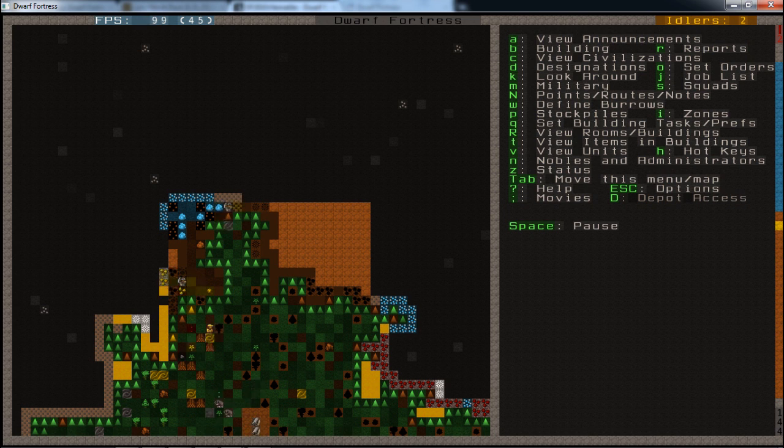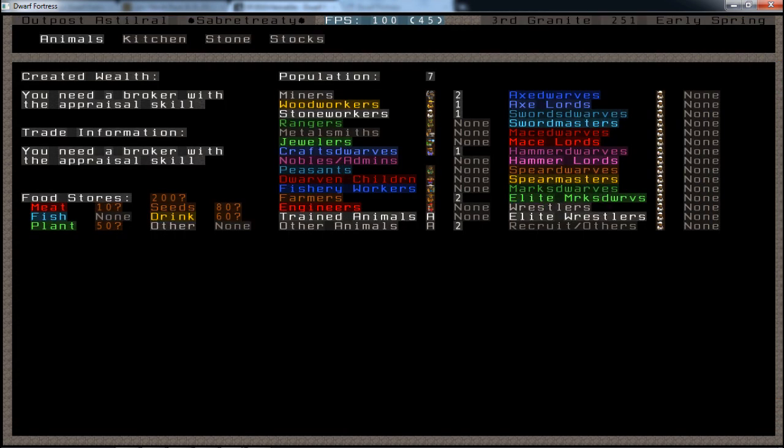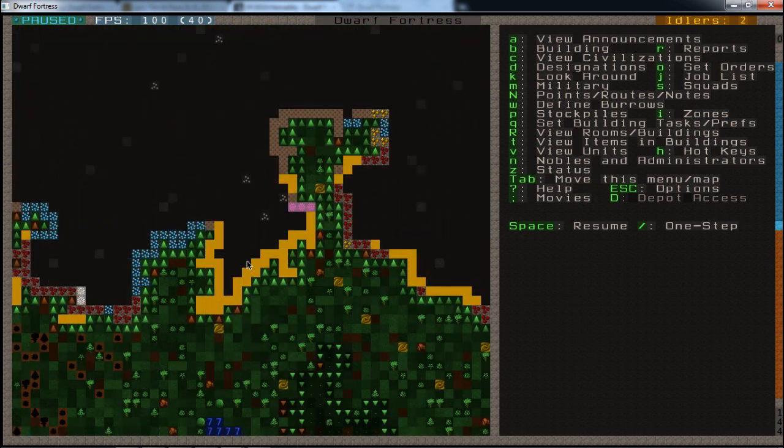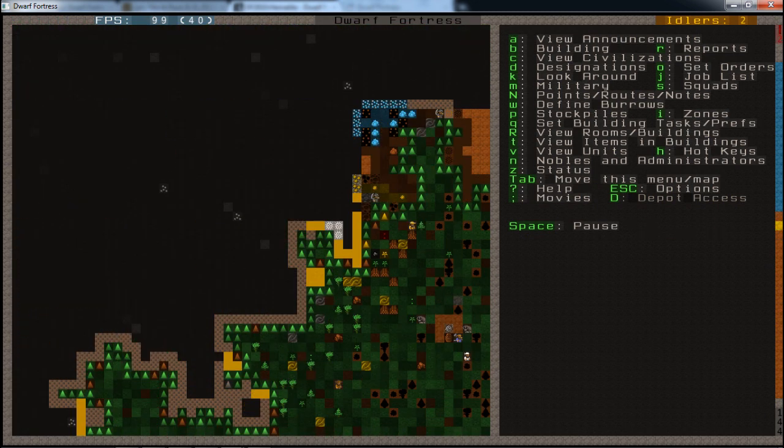So all the dwarves need to eat. So right now I have a starting food. If I hit Z, it tells me how much starting food and drink I have. Drink in this context is alcohol. Dwarves will drink alcohol above anything else because they love it. And if you run out of alcohol, they get unhappy. Unhappy dwarves will throw tantrums eventually and kill other dwarves. So you don't want that. So we're going to keep this going.